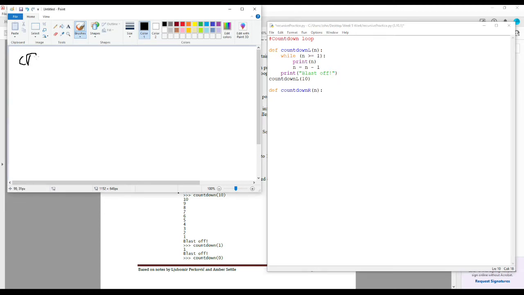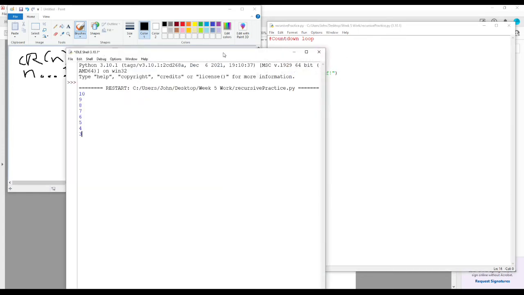Now I'm going to call it CR for clarity's sake over here, and I'm going to give it an n. And now what we're supposed to do is count from n down to 1, including 1, and then print blast off. Now, how do we actually get this to work here without using a loop? Well, first of all, if I call it with CR of 10, let's try to do something here where I just call it with CR of 10 and then print out n. So I can print out n over here. We're at a good start here, and let me go ahead and just try to call countdown R pretty quickly as well with 10. Let's see what happens here.